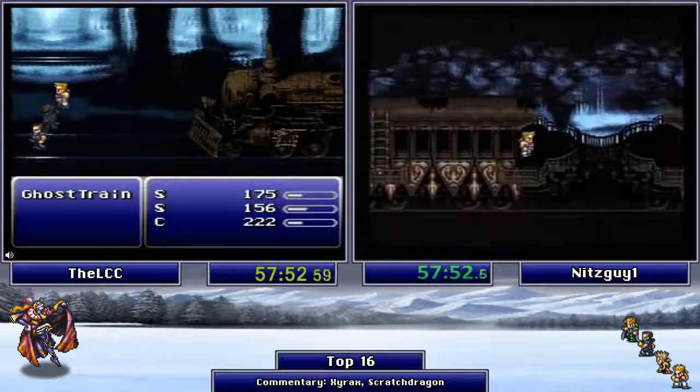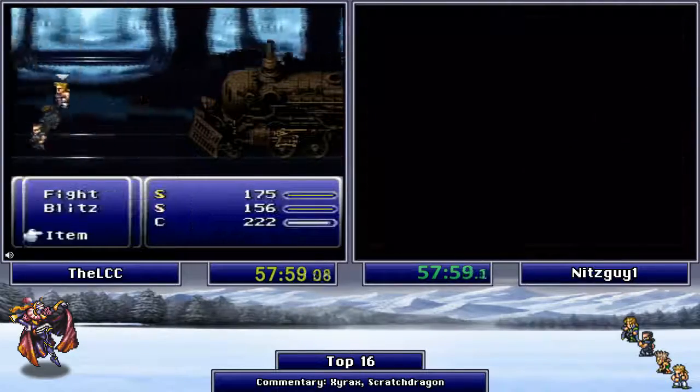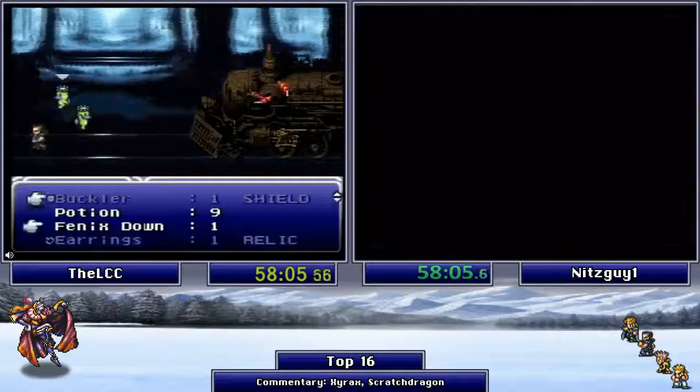Everything else is magic attacks. So his best blitz that he has, which is Bum Rush, is a magic attack, and it doesn't look like we're gonna. Oh, here comes an Evil Toot on the LCC side, but Phantom Train is an interesting fight.